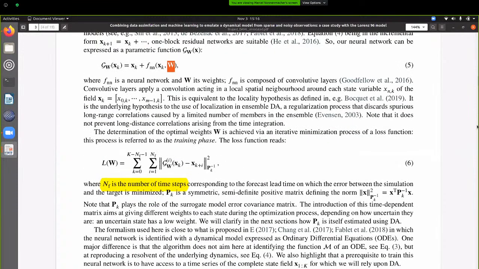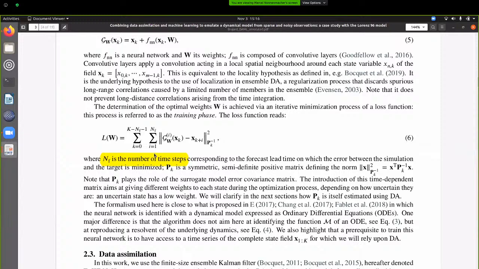Now how do we obtain this? Well, if we had the states, what we would do is, from a certain state at a certain point K, we would apply the operator I times, and then we want to have predicted the actual state I times into the future. You can do this for different rollouts. For most of this paper, they just do I equals 1 for the next state. So from xk to xk plus 1, they apply GW, and then they minimize this with a squared error, which is possible because GW is a neural network, and you can take the derivative of its output with respect to W, given its input. And this is a very standard loss.